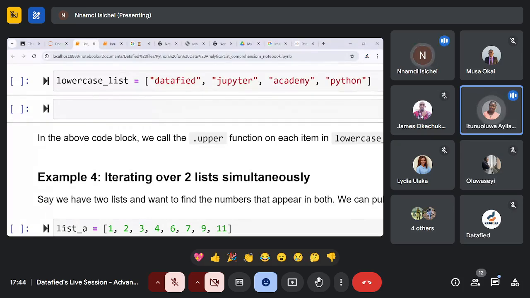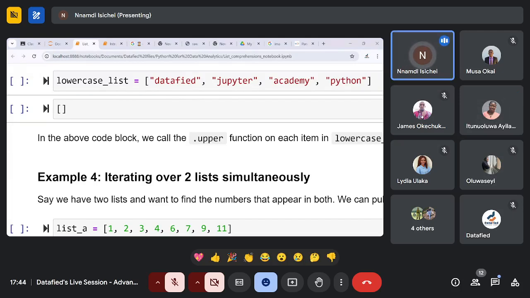Yes, we can use a condition to turn the first. So let's go ahead. I don't know the code. Maybe someone else can try for me. No, Itunu, don't worry. Hold on, you can do this thing.